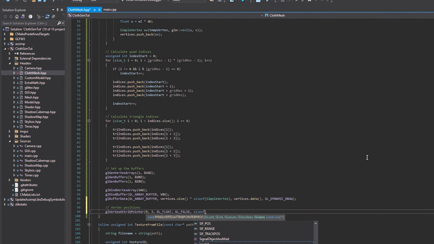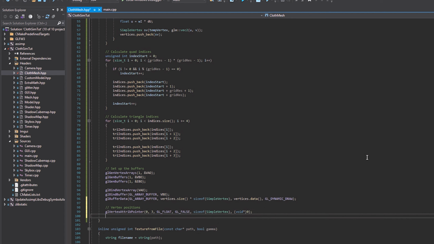And the size obviously is going to be SimpleVertex. And here we're going to pass void pointer 0. Okay. And then we're going to say glEnableVertexAttribArray, obviously, vertex attrib array 0. I hate this command. I hate it so much.